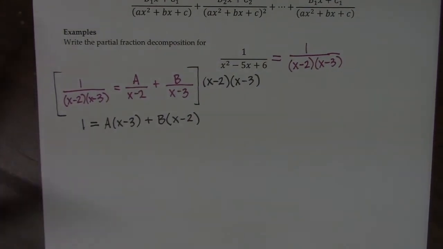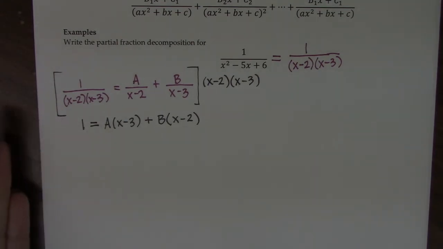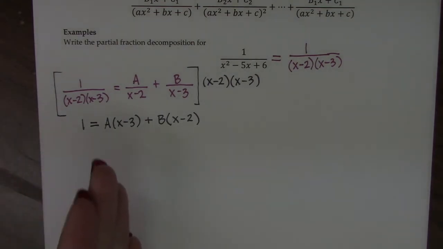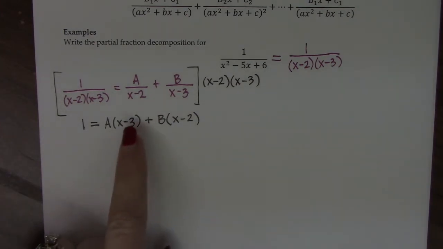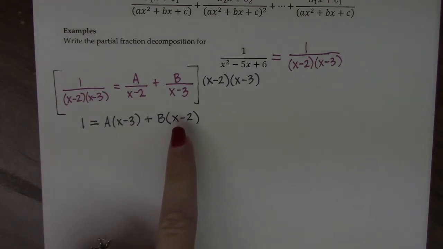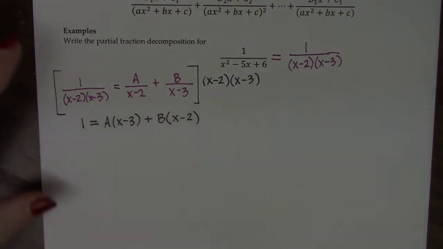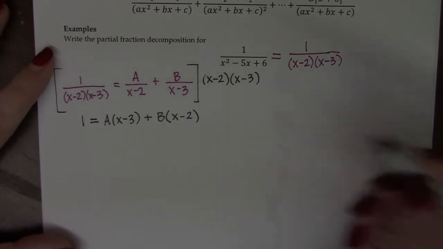So now we have to solve for a and b, and since we have two unknowns, we need two equations, and the way we generate those equations is by plugging in values of x. Theoretically, you can pick any x value you want because this expression should be true for any x, right? But we can actually be strategic about this. For every linear factor, you want to pick a value of x that would turn that factor into 0. So here, if you plug 3 in, it would zero out this factor. And here, if you plug 2 in, it would zero out this factor. So let's try using those values.